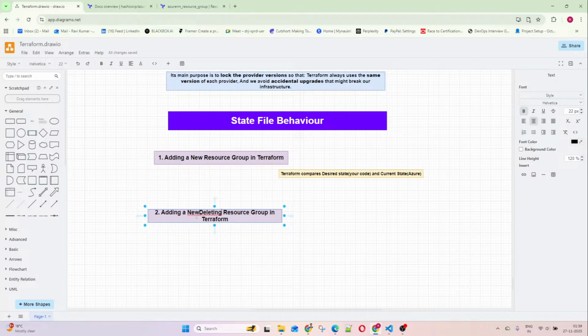Deleting a resource group from Terraform code.